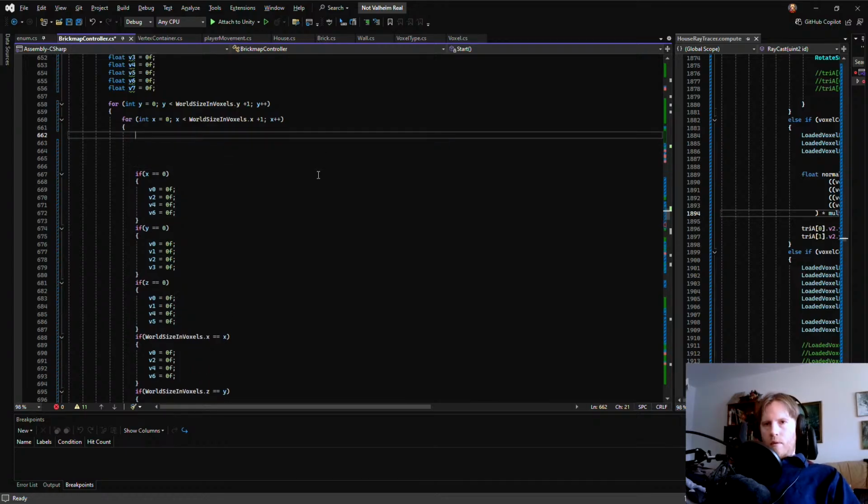If b0 equals, if x equals 0 or y equals 0 or z equals 0, then 0.